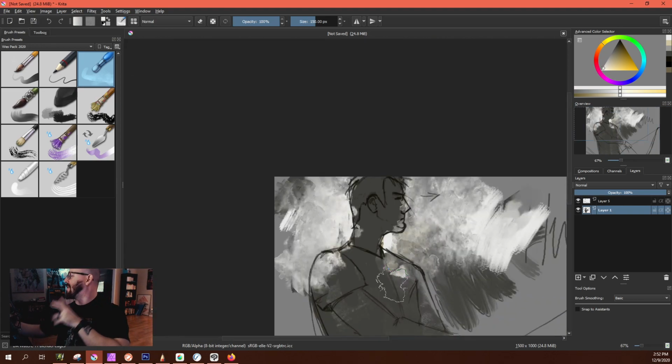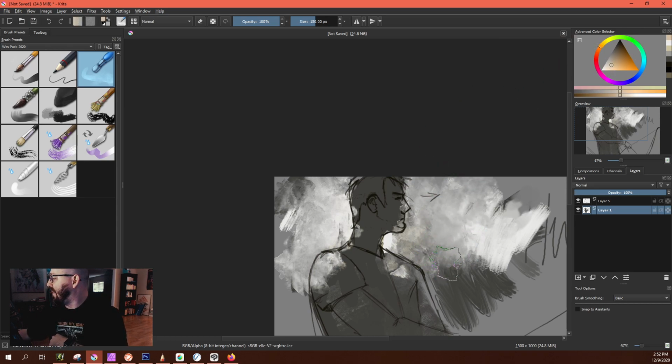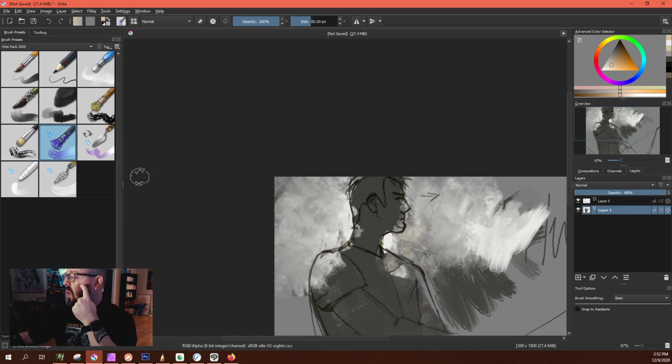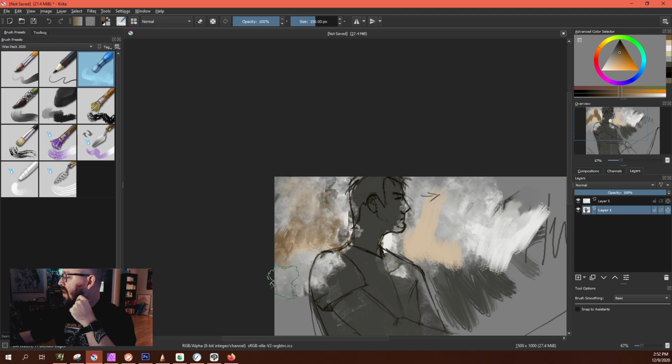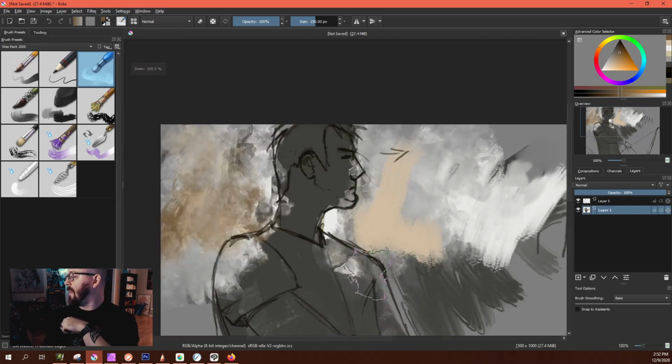Oh, I love it. So then let's bring in a darker sepia tone type thing to it. So if I come in here, I add some wet brush of that color. Wet brush of that color. Then let's go a little bit darker. Same thing. And then we're going to come in and do that. Look at that, man. So good. It's adding those grays in there. It's adding some of that cloud, some of that mess.